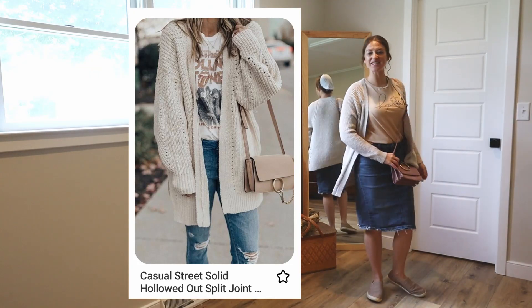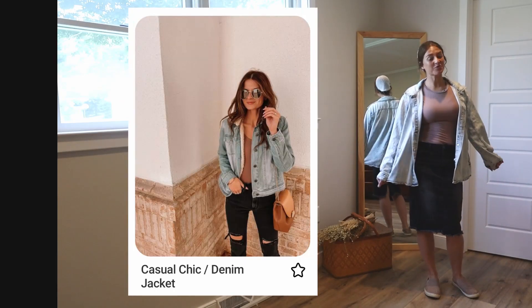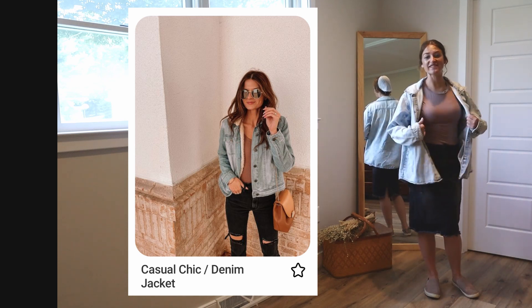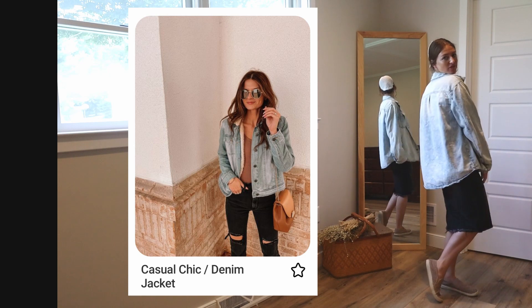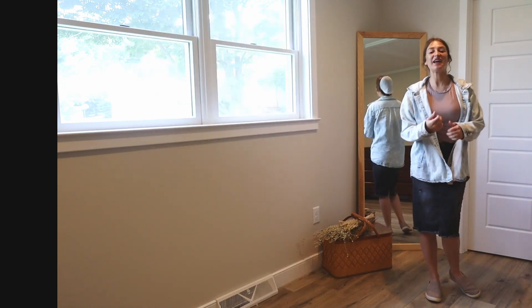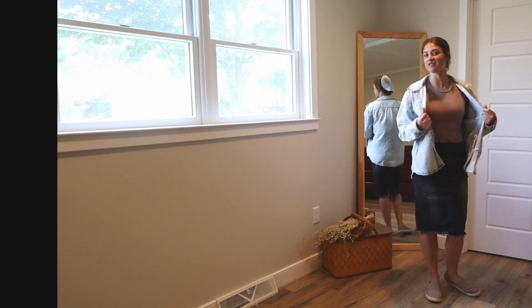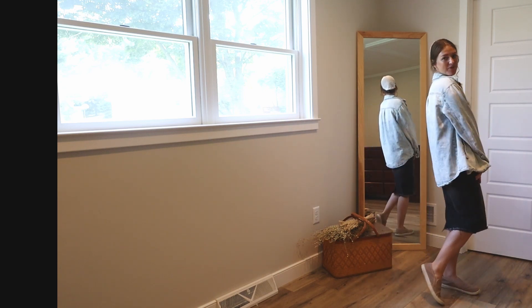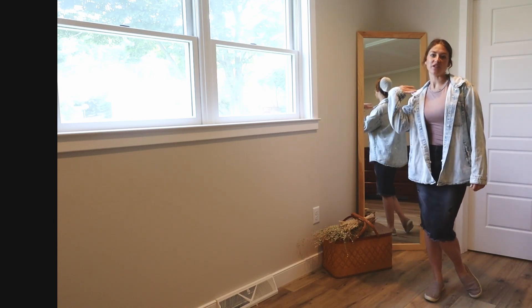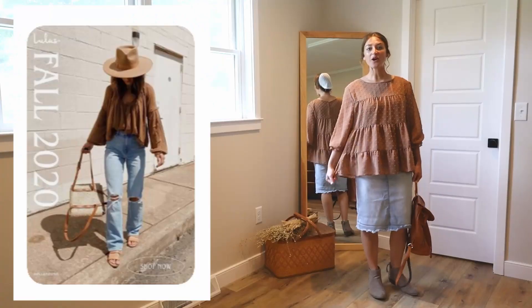This one I like even more. This is more of a 90s acid wash denim, and then I love this color top — it's a little too fitted to wear without something on top. And then again, distressed denim. It feels very easy and kind of like you didn't think about it, but you still look really, really put together.